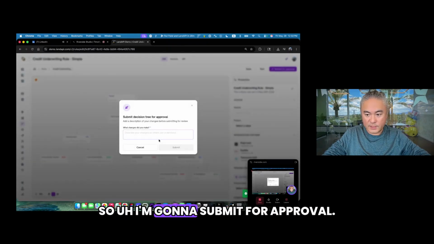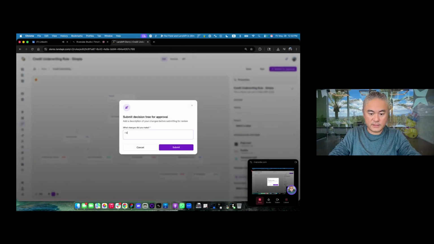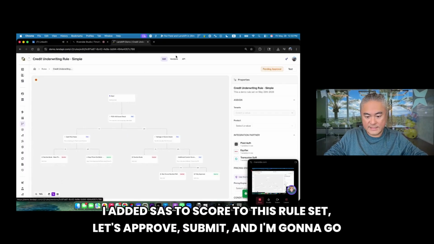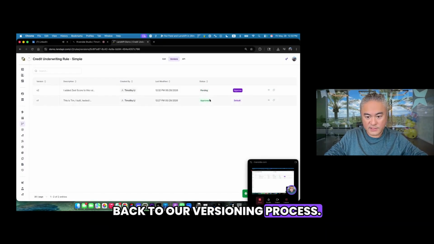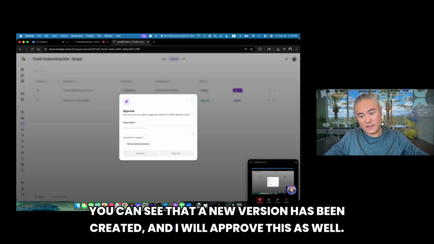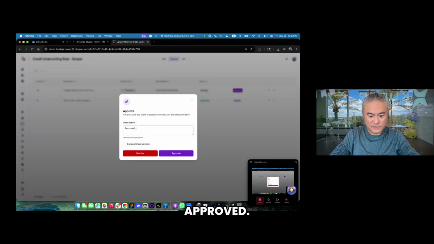So I'm going to submit for approval. I added SAS score to this rule set. Approve, submit. And I'm going to go back to our versioning process. You can see that a new version has been created. And I will approve this as well. Approved. Go.